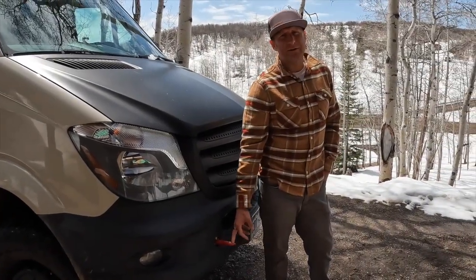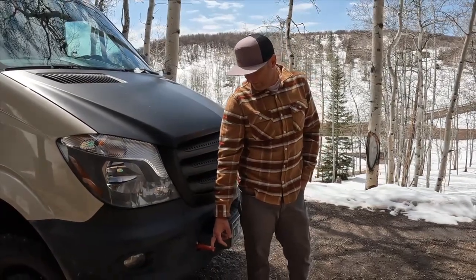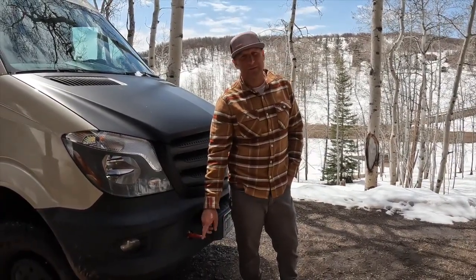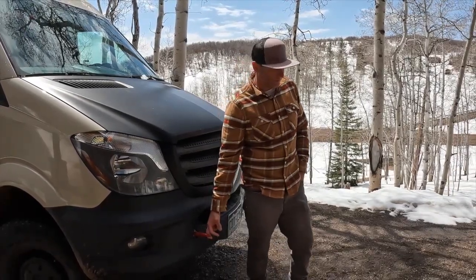Pulling straight, I've used this a couple of times, and pulling straight, no problem. It's rock solid, it's good. Where my concern is if you have to pull from the side at a really sharp angle, I'm not sure exactly how that would hold up.